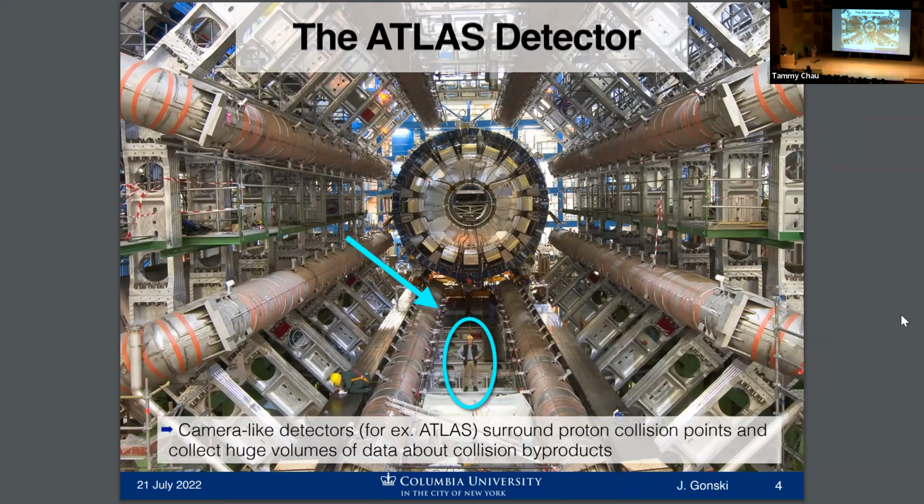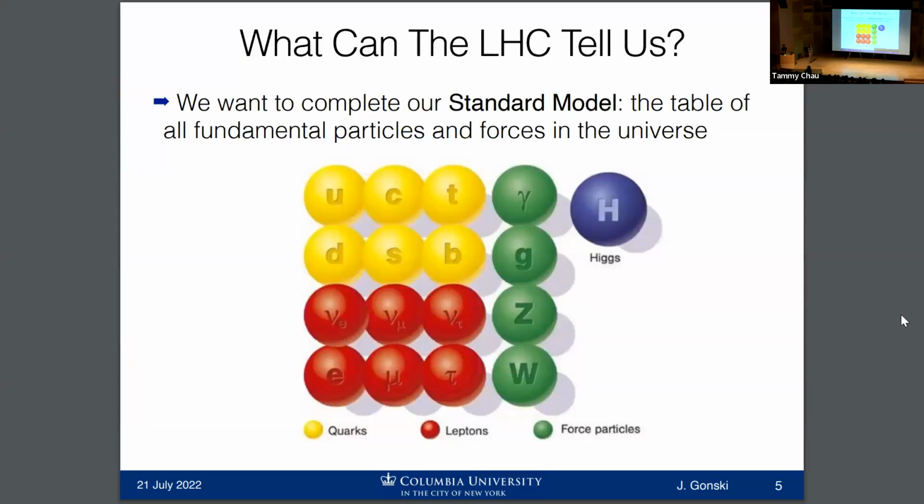And that's because we're looking for the presence of particles that perhaps we haven't seen before. And so the thing that the LHC is telling us is what particles could exist in these collisions, ones that we know about, ones that we don't. And to be able to distinguish between those two, I have to tell you about the standard model. So that's this nice periodic table looking thing that I'm showing you on the slide here. This is a table of all of the known fundamental particles and forces in the universe at the moment.